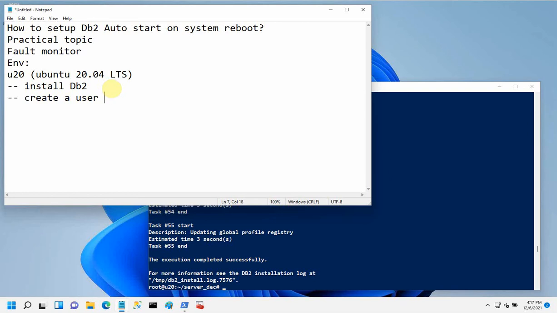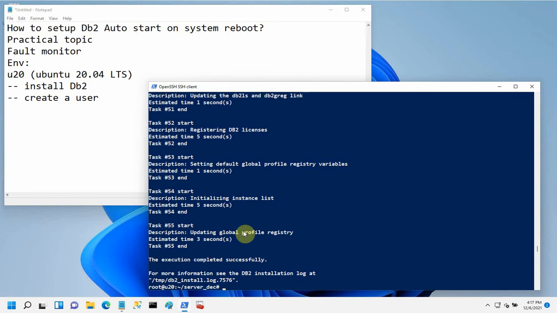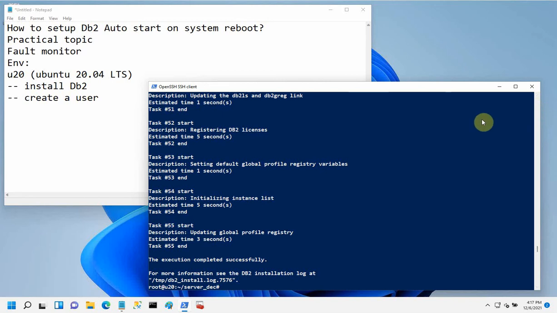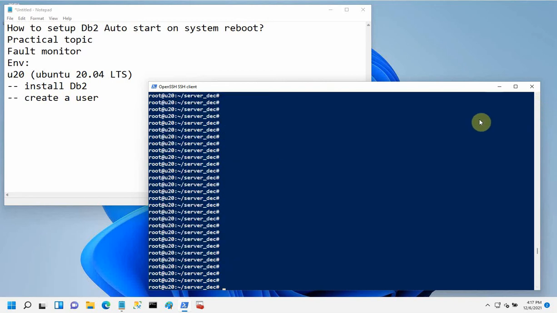It's already finished. Because we are on the root, I'm not going to review the log because it's accessible. The command is going to be useradd -m, and the user will just use the standard, db2inst1.